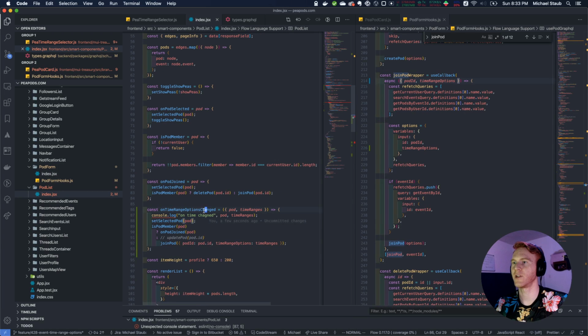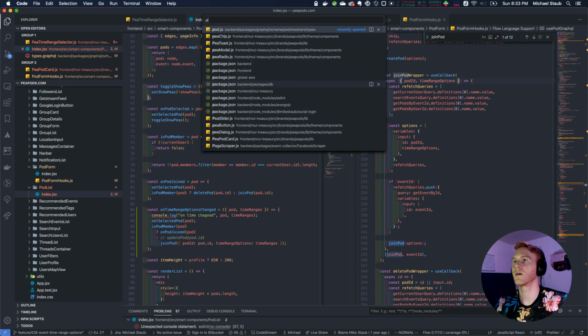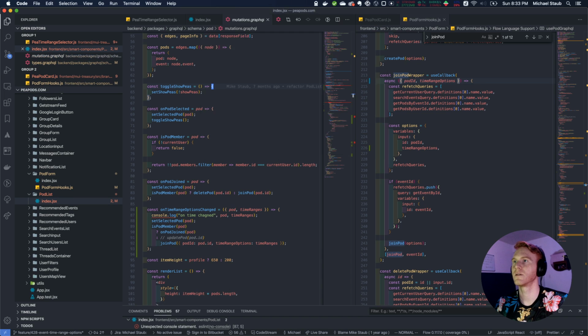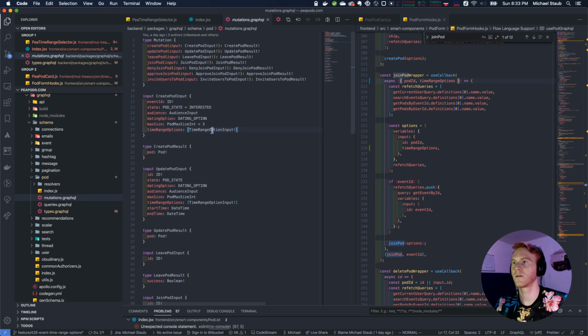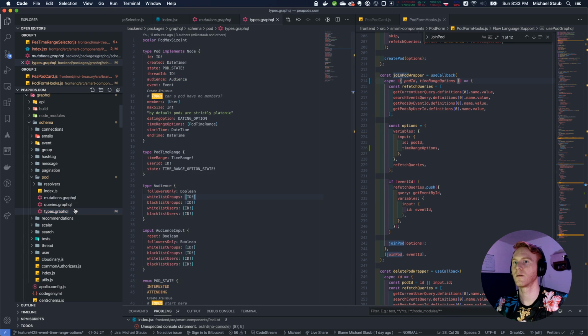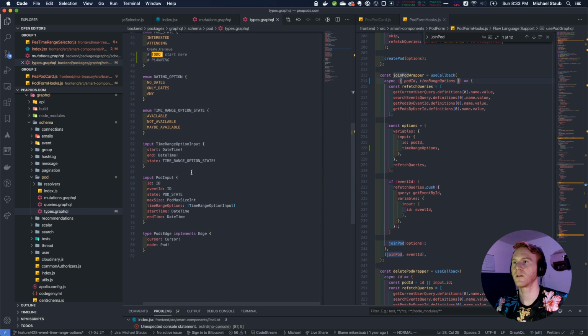On time range options changed. Time ranges. So pod mutations. Time range option input. Where is that defined? Here. Time range option input.